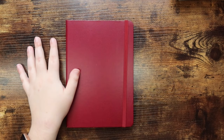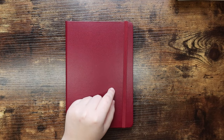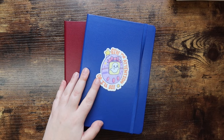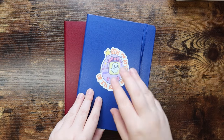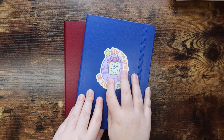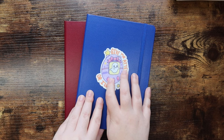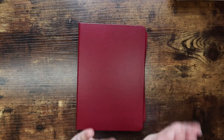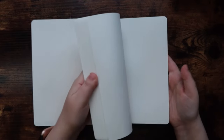Last but certainly not least, I wanted to show you the bullet journal I got for 2024. I currently have a coloring YouTube bullet journal, and a separate one for diamond painting since it's just easier to keep them separate. I started the current journal in July and I hate everything about it — I didn't even write anything for December, I didn't like how things were laid out, and I had a habit tracker I never filled out. So for the new year I'm just buying a new bullet journal and hoping for the best. This one is just dotted paper in a maroon color — it's pretty and different from my diamond painting bullet journal — and it has a little ribbon bookmark.